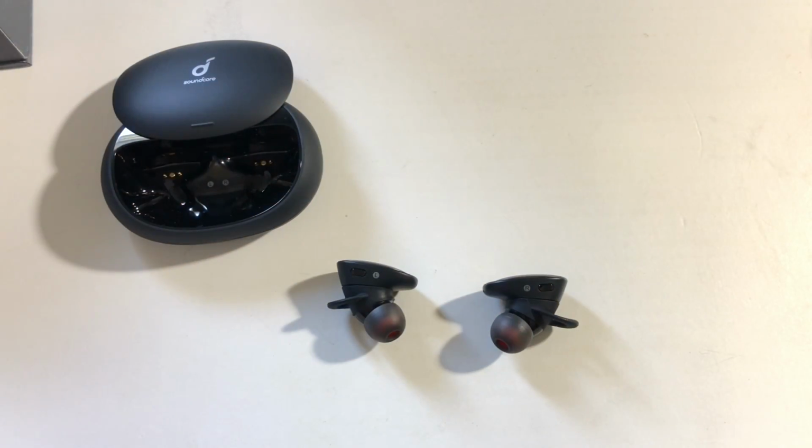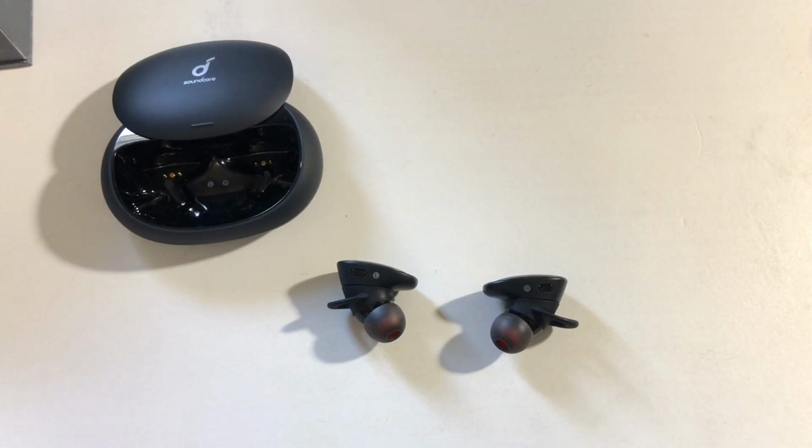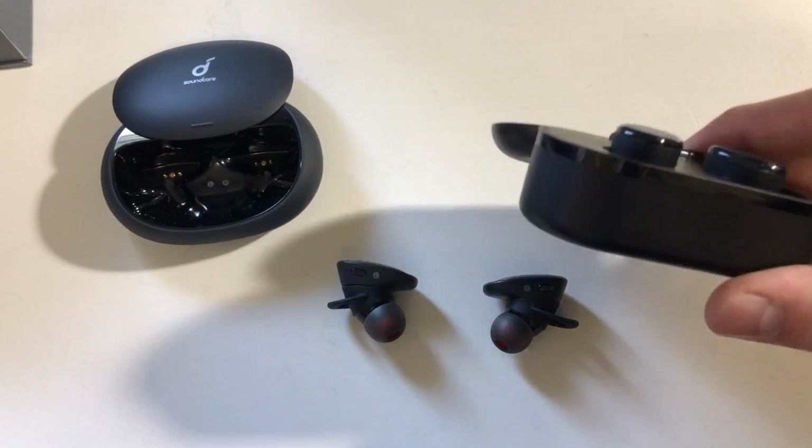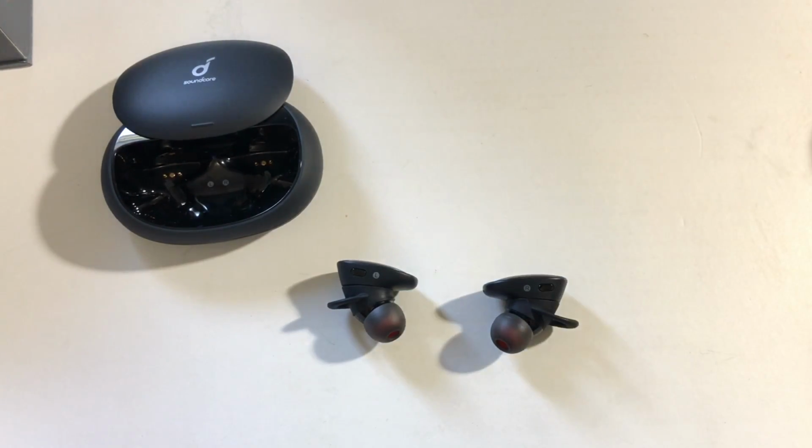Now, if I can talk about the quality, let me just say I'm not an audiophile. I'm going to pronounce it like that just so the algorithm doesn't think I'm saying the other word you're not allowed to say on YouTube. But to me, they're the best pair of earbuds I've ever owned. I'm not super picky. I don't want like $12 Walmart crap that's going to sound muddy. But again, the Tozos, they sounded great to me. They didn't have the best seal or the best fitment, but I was satisfied.